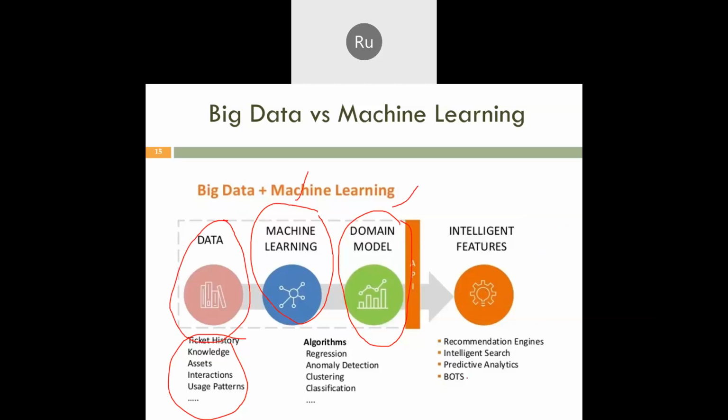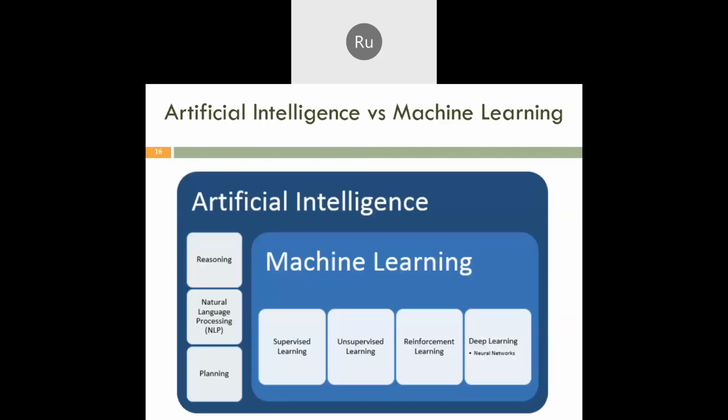For example, we can perform some predictive analytics, we can do intelligent search, we can have a recommendation engine to recommend certain products based on reviews or based on your purchase history and so on. Okay, so that's how all of these are interconnected. So you will have to look into this, the machine learning model that we have, the machine learning algorithm, and there are some overlapping also.